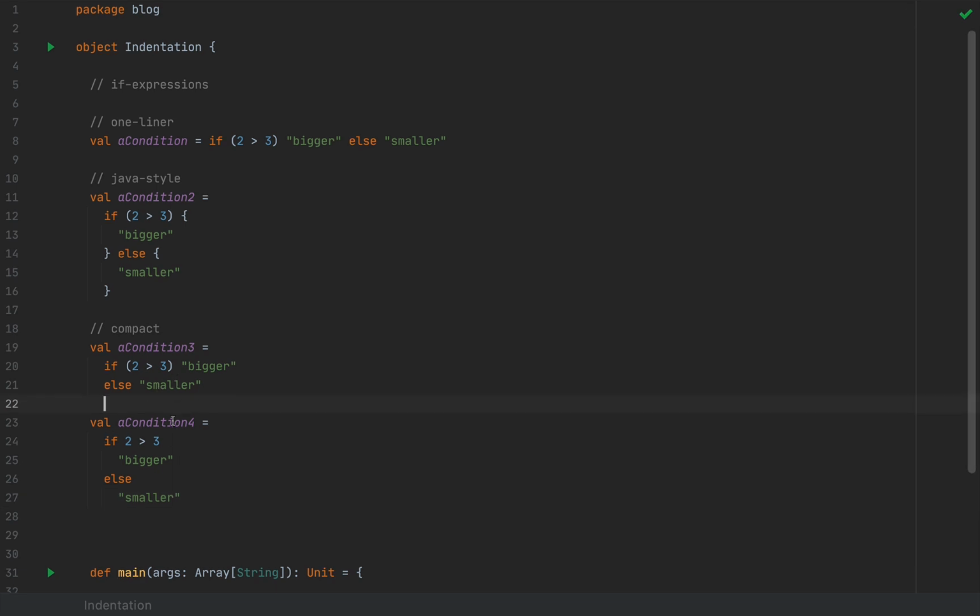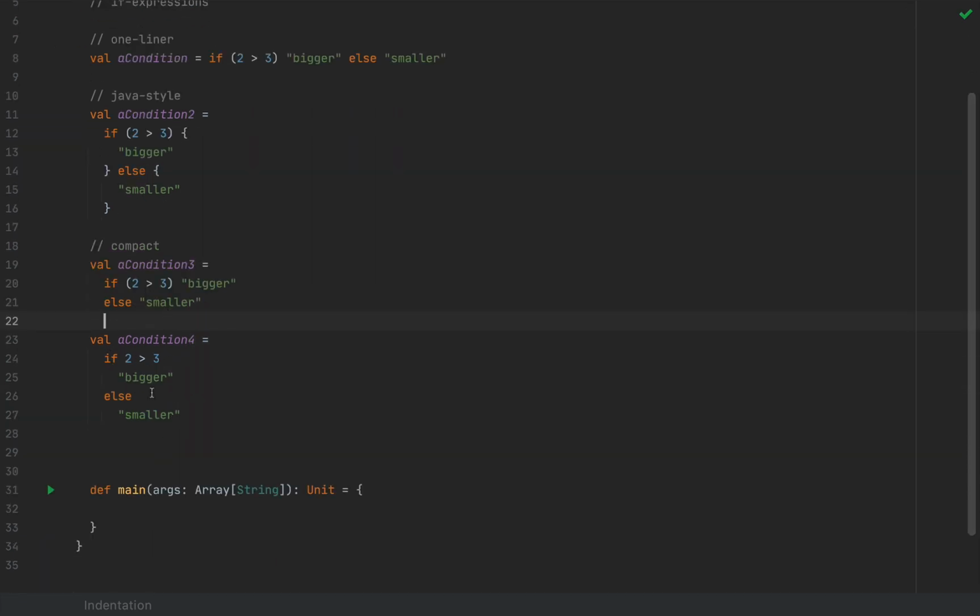Now, why was this significant indentation introduced for if expressions? In real life, mixed indentations for the if-else clauses in the Scala 2 style were extremely confusing, especially in junior code or in hacked code. So if you had lots and lots of if expressions, you've probably seen your fair share of if-else chains that are very, very hard to read because they are not in the correct places. But in this case, with significant indentation, the compiler is now responsible for flagging errors if the indentation is not correct, so that you are forced to follow the correct indentation style. So the responsibility has shifted in the direction of the compiler this time around.